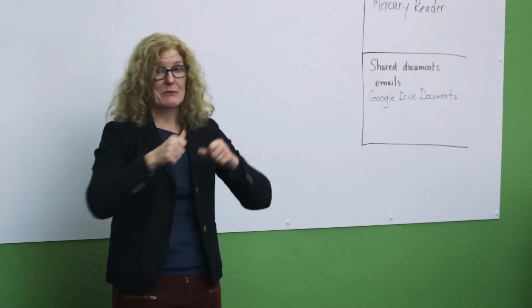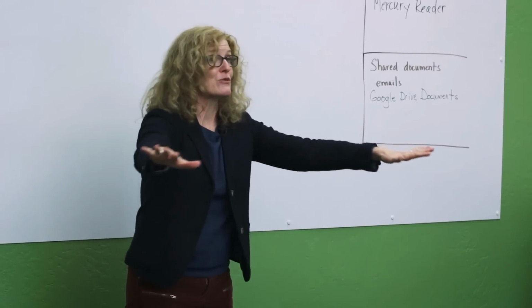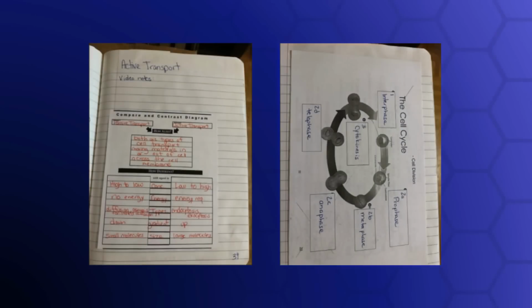Your notes are going to be provided to them. That's one of the easiest accommodations that can be provided. Again, there may be students in your room that this has never been provided for. They should have the option as well. Then they cut and paste into that notebook. They can keep it in the notebook just like everybody else.